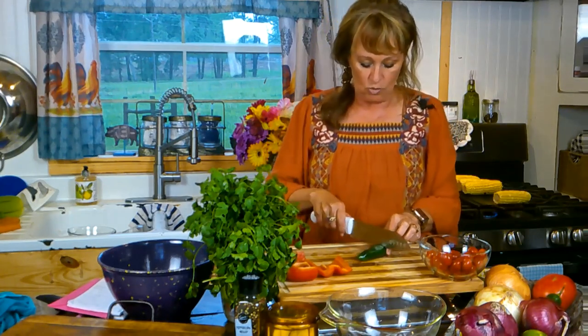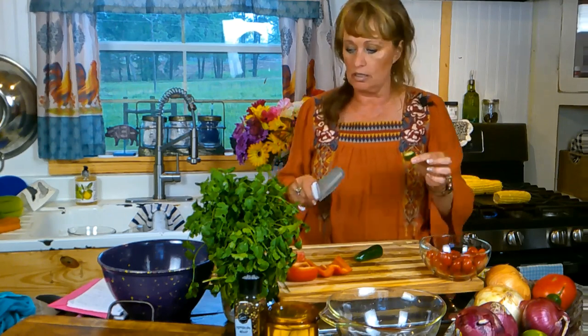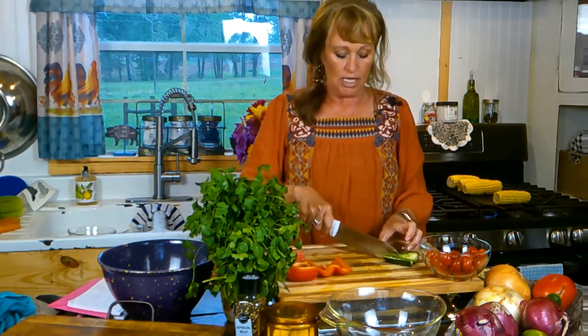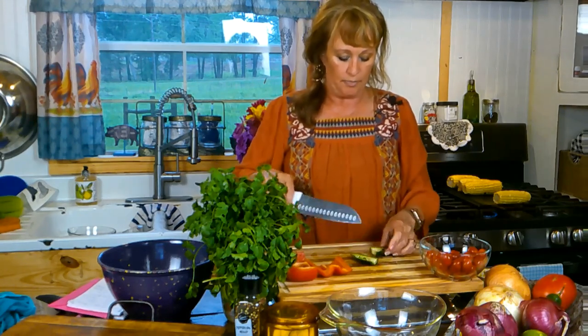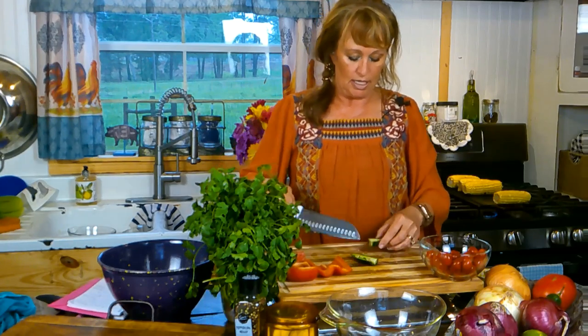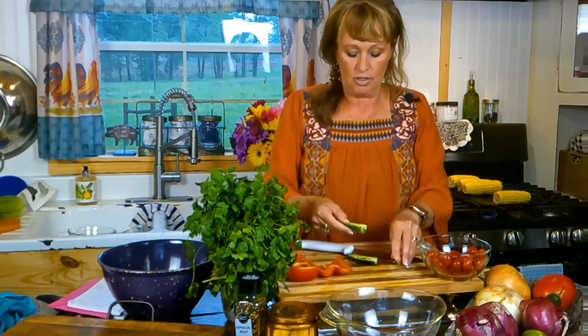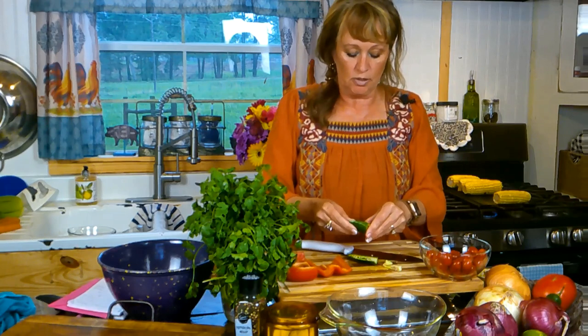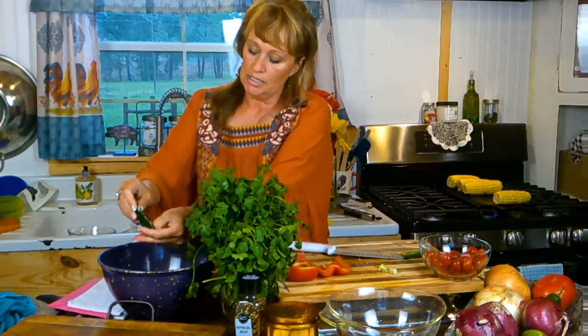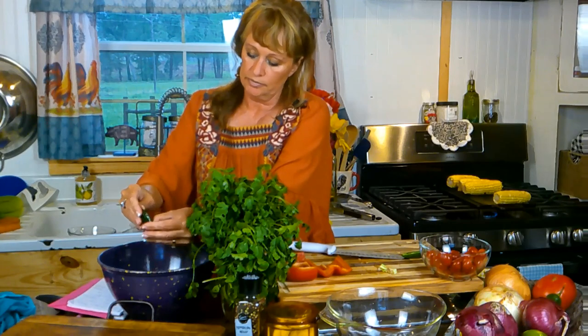This jalapeno, I think I am going to de-seed it. I don't want it to be so hot in our salsa. So I'll slice him lengthwise like that, and I'll just kind of cut his little veins and seeds out like that, and then I'll pull them out so we won't have all those hot little seeds in there. And if you leave 1 or 2 seeds, that's good too, no big deal. Let me get the rest of my seeds and veins out of there.